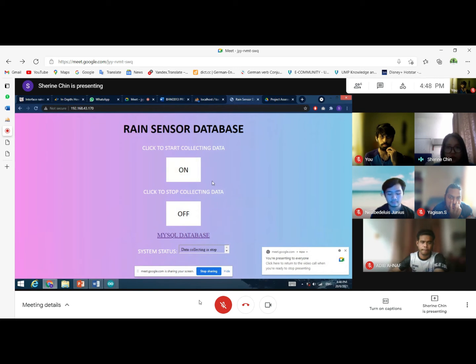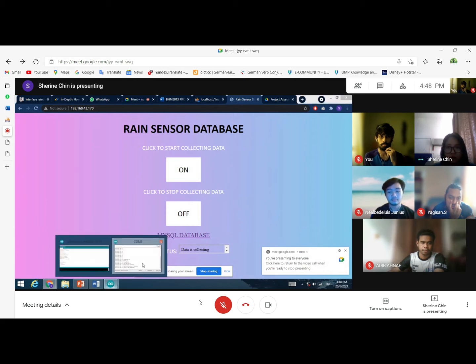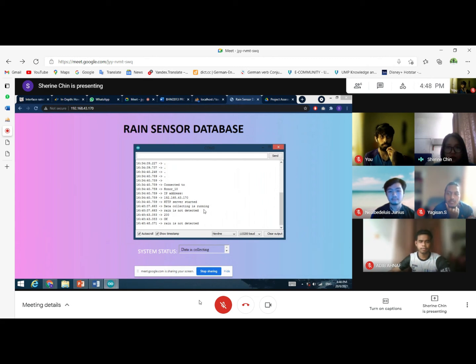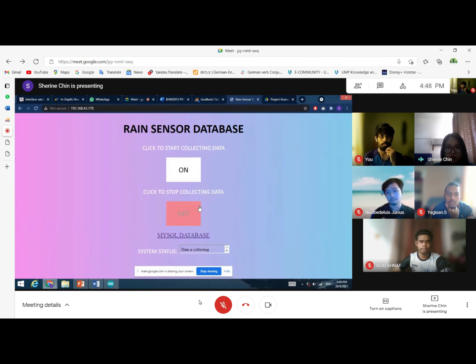And we can start collecting the data by clicking this on. And now it is showing that the data is starting to collect, and it says that rain is not detected because it is currently not raining. And after a certain period of time, you can stop the collecting by switching this off.